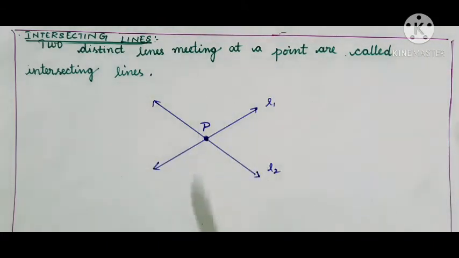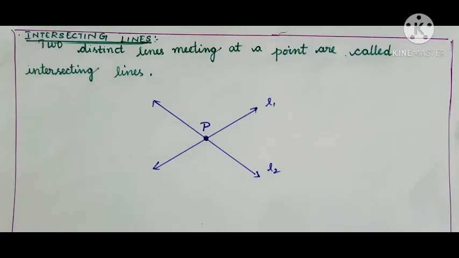So this is L1 and this is L2. This is what? Intersecting lines. For example, there is an alphabet that looks like intersecting lines. What is that alphabet? Yes, it is the letter X, isn't it? Next, you can think of crossing roads, where 4 roads cross together. That point can be said as intersecting lines. That can also be considered.